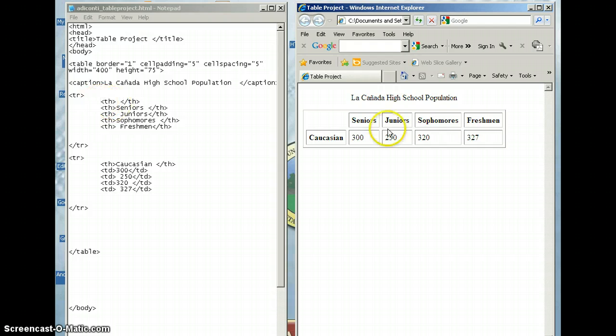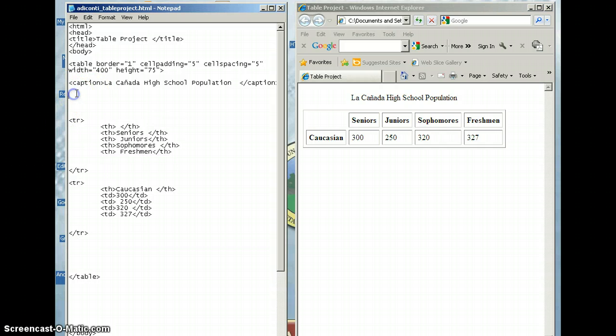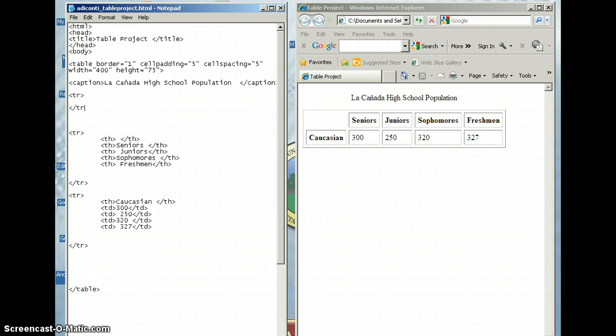Okay. What I think this table needs is an upper heading, and so we'll do that by putting our cursor above that first row, and we'll open up another TR tag, close that up, and we'll tab that over, and we'll put one heading of, call this student ethnic backgrounds. Actually, ethnic groups there.